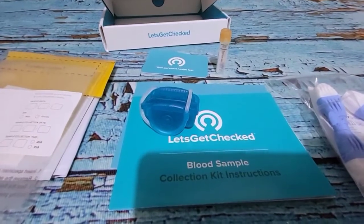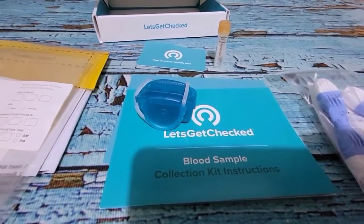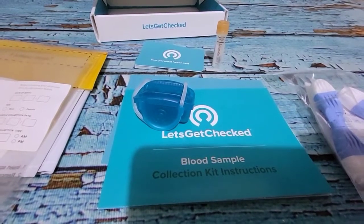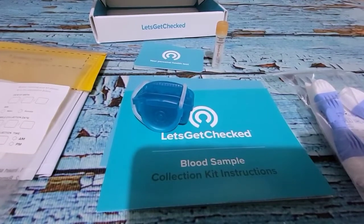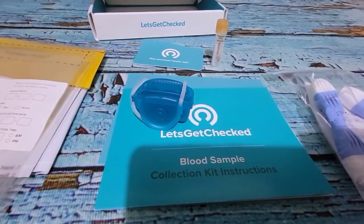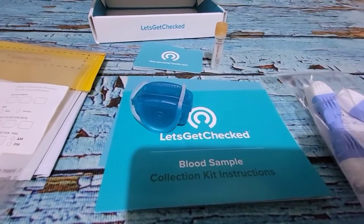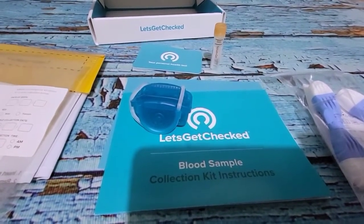But results are back in 2 to 5 days. Tomorrow's Friday, so I don't expect to see anything until like mid next week. But these results will hopefully give me something else to go to my doctor with, and maybe we can see if the problems that I've been having, which have changed over the last 4 to 6 months, maybe this is part of it. Maybe there is a thyroid issue after all.